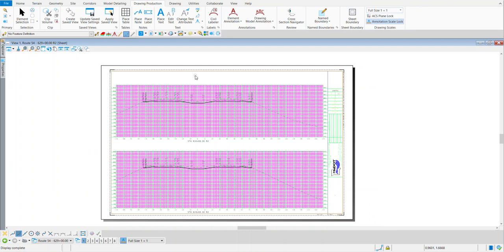Think of it as AutoCAD's paper space and model space. It's the same thing. You've got your paper space. That's what this basically is. They call it a sheet model. Okay, and I can see that there are 2 drawing models that have been referenced in, and it opened me up at 630, the very last sheet model that it created.